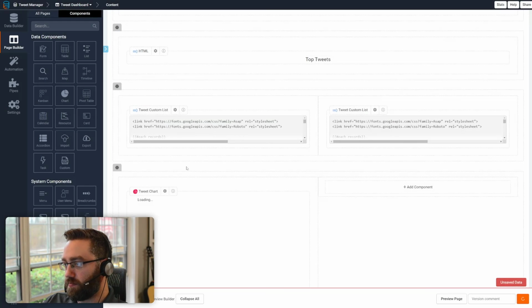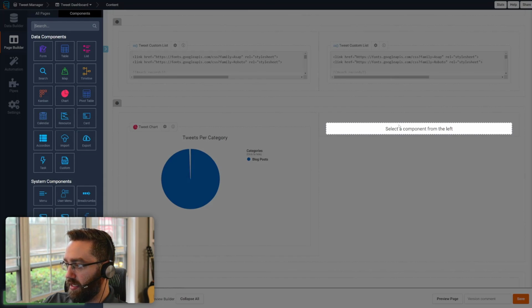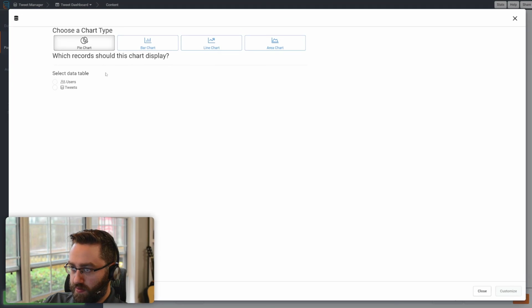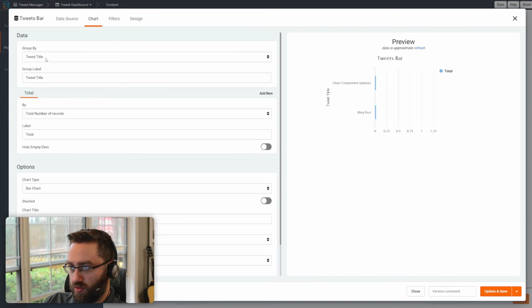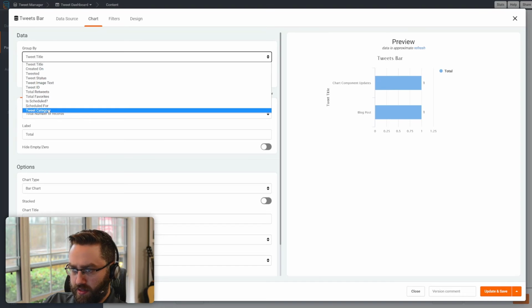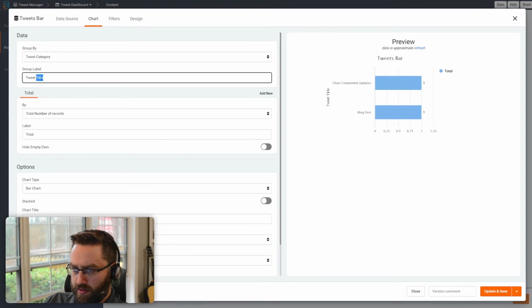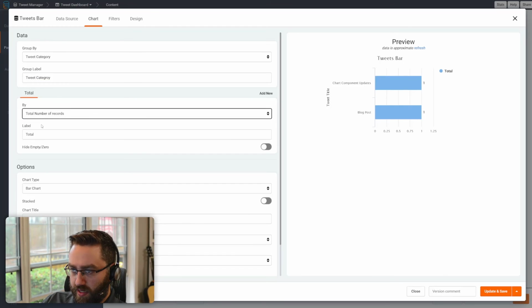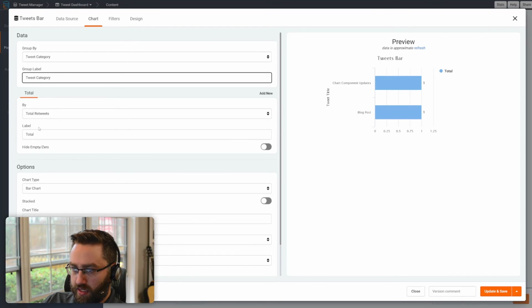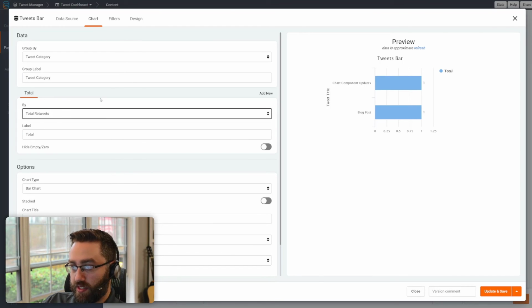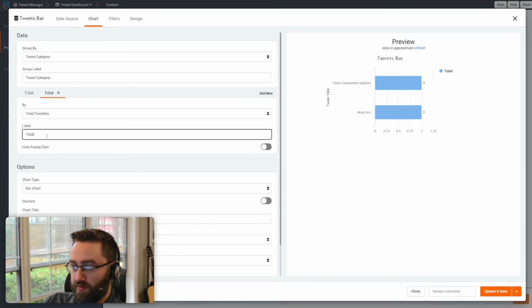Okay, so there's one chart, and then the other chart we'll do a bar chart. And in this case, we'll look at categories again, tweet category. But this time we'll see which category had the most amount of retweets and most amount of favorites.